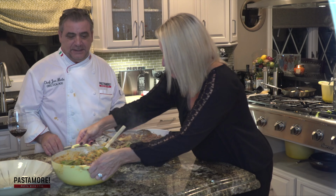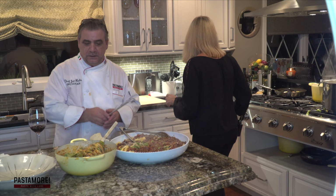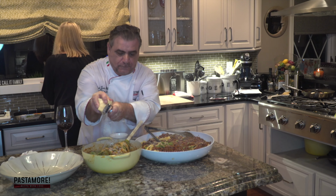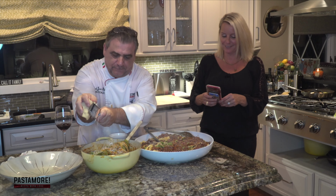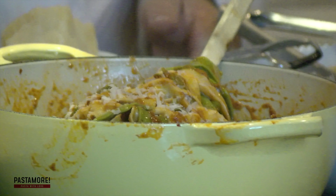I'm just leaving that right in the pan because we don't even get fancy. Oh, look how pretty that looks. You want to do a little Parmigiano over the... Yes, please. We need cheese. Look how nice that looks. Now, how easy was that?